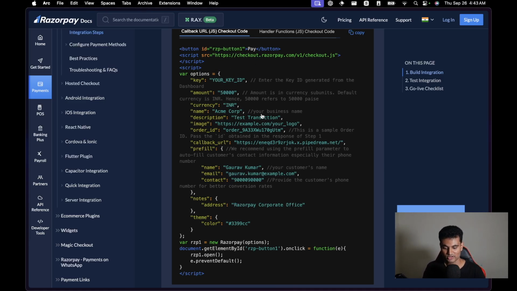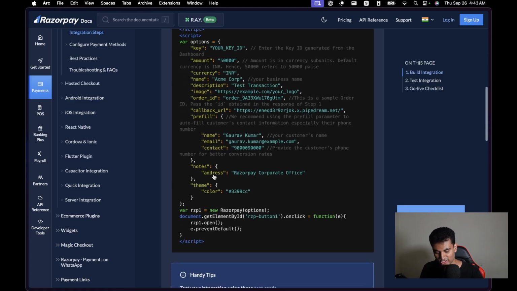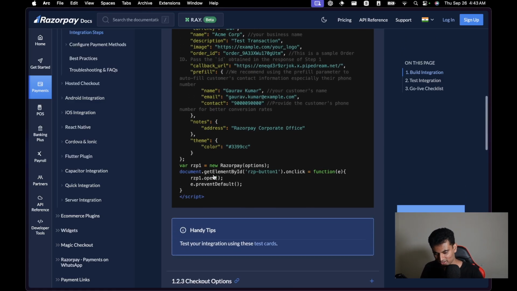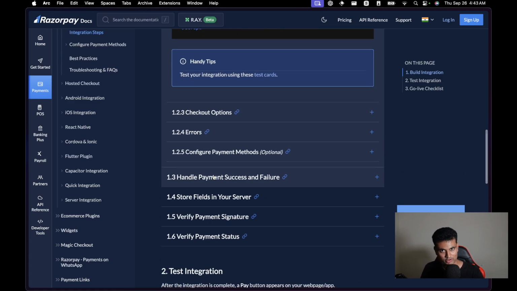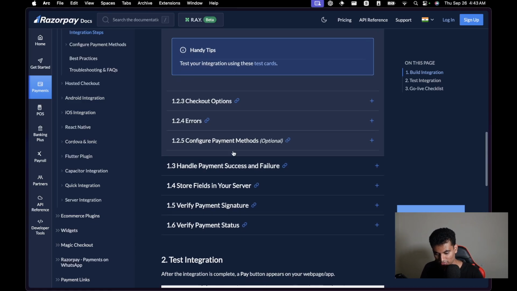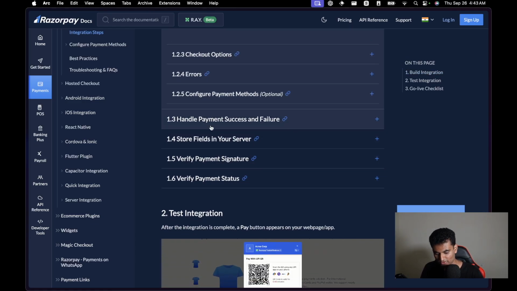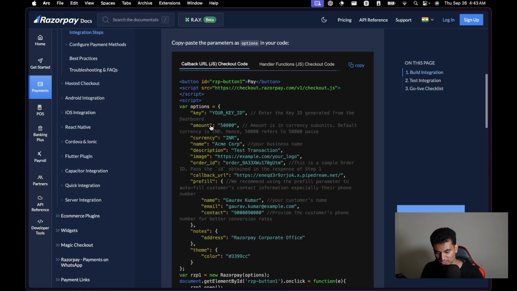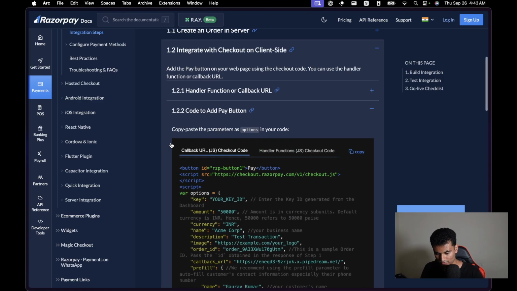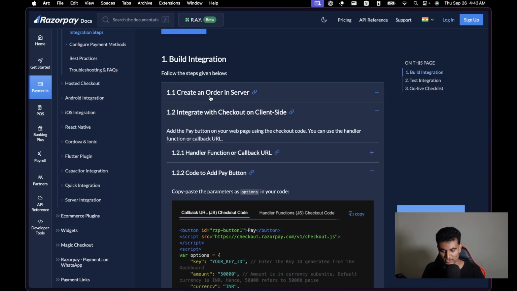This is just a JavaScript file, and you're supposed to interact with it. How are you going to do it? We are going to make it work. It's going to be a little tricky, but we are going to make it work. And then there's a lot of different things here. It's basically confusing, and I'll try to explain everything in a very easy manner.